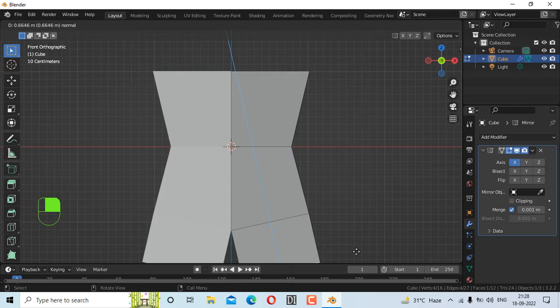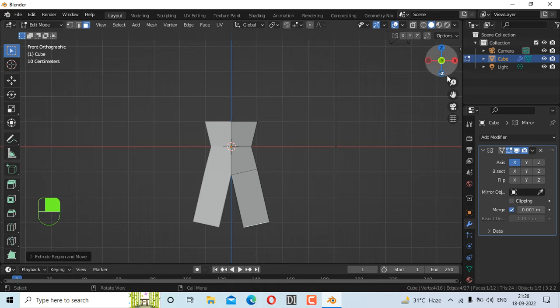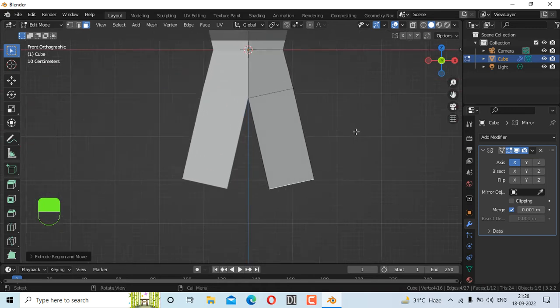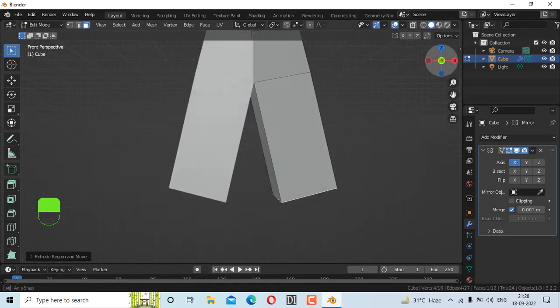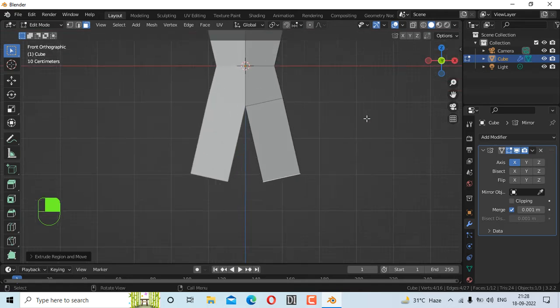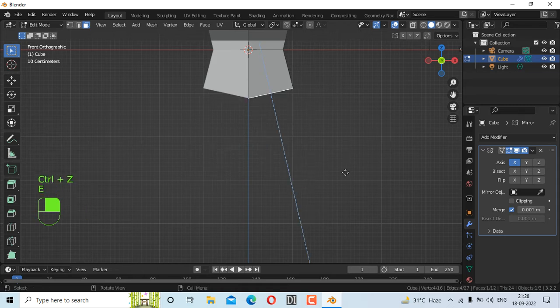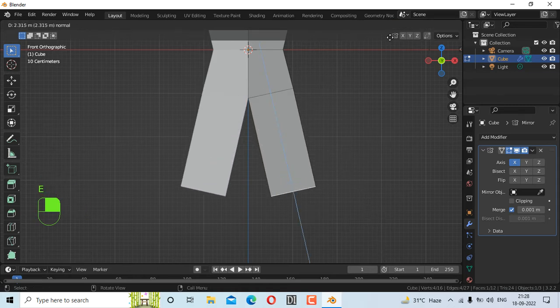And as you can see, let me go down, change the view and do it again, to get more.